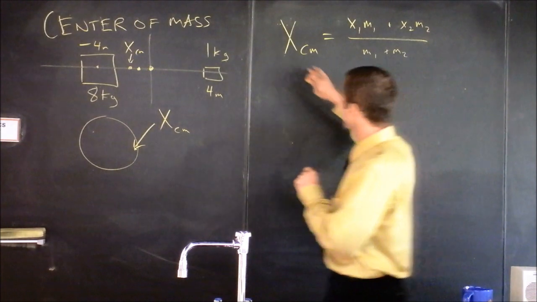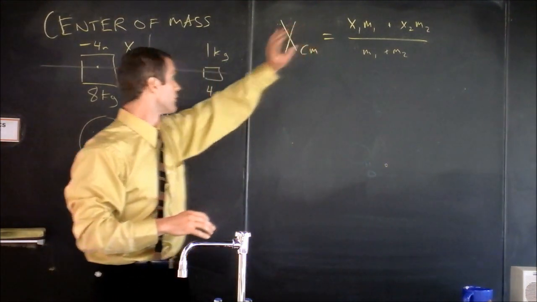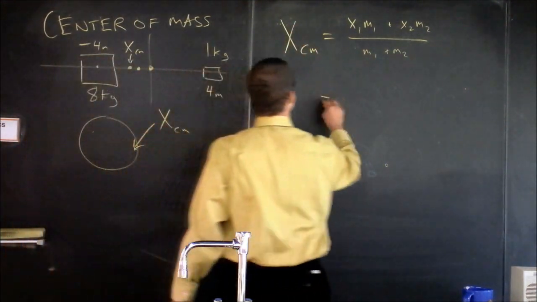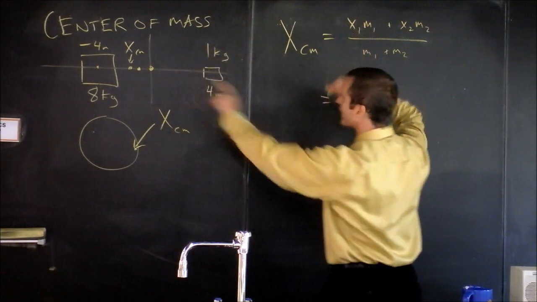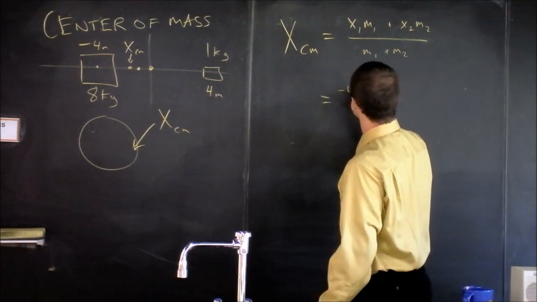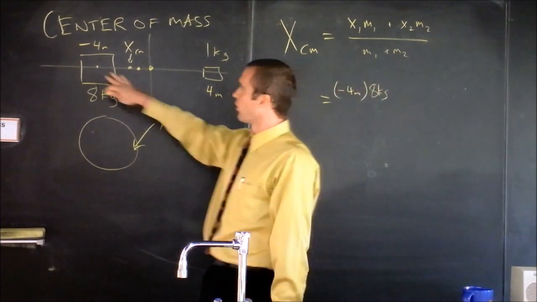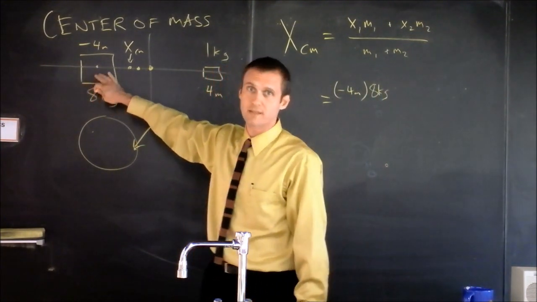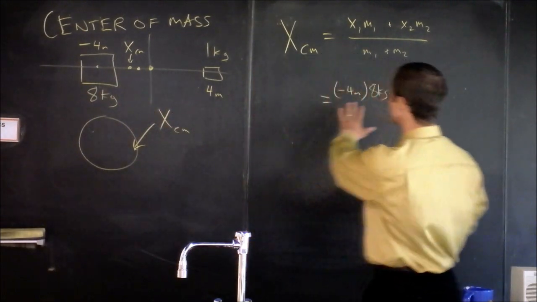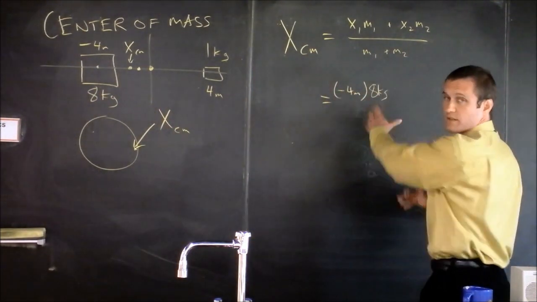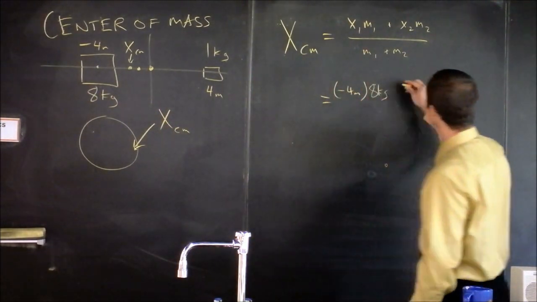Let's see how this works. This is a simple example of the equation for just two objects. Let's plug in some numbers. X1 finds itself at negative 4 meters. We take that and we multiply it by 8 kilograms. One way of looking at this is that we're weighting this box heavier because it actually has more mass. It is more significant in the equation. That's what I mean by saying weighting in this context.